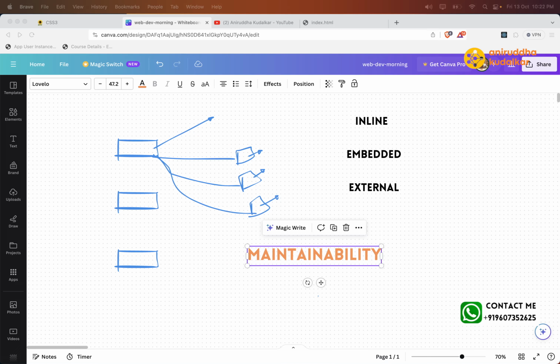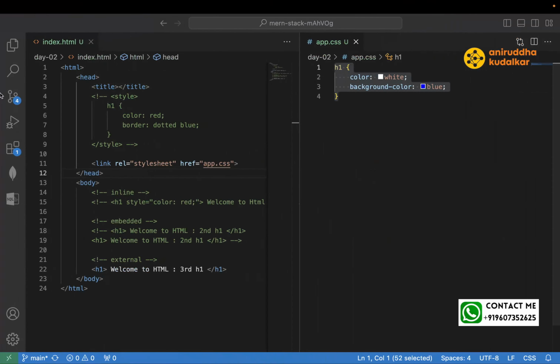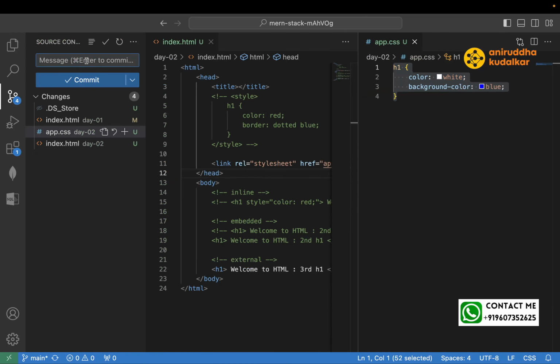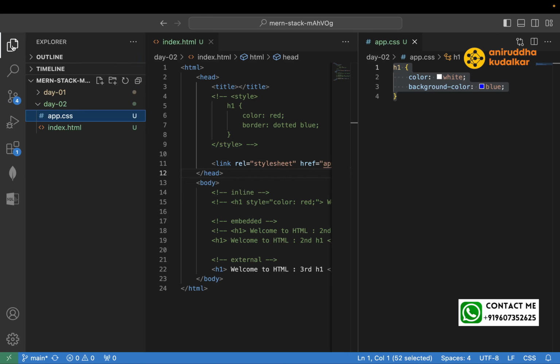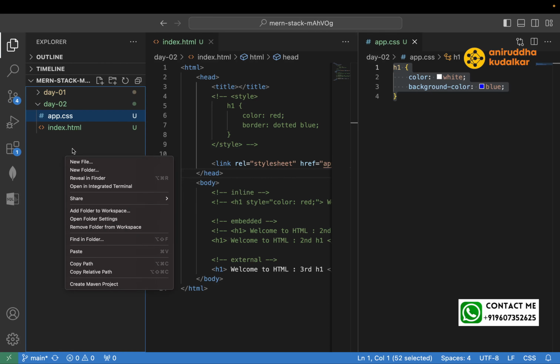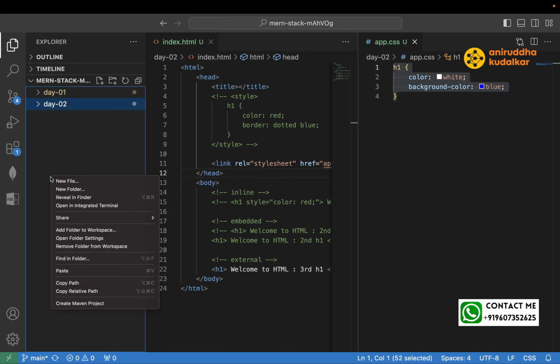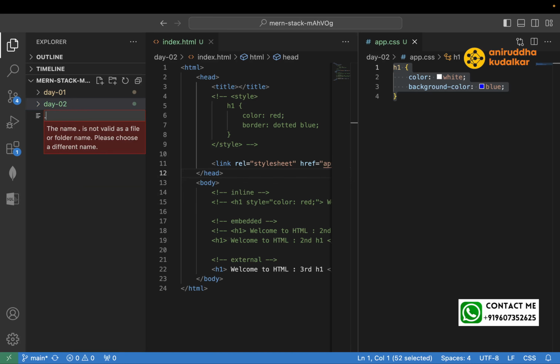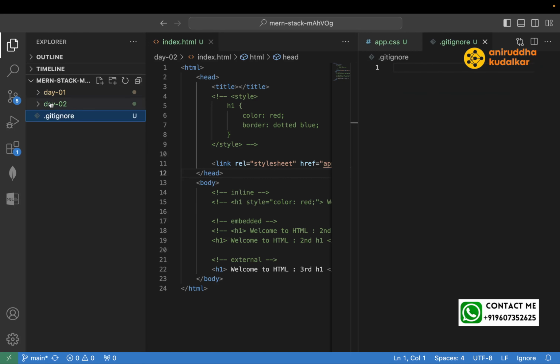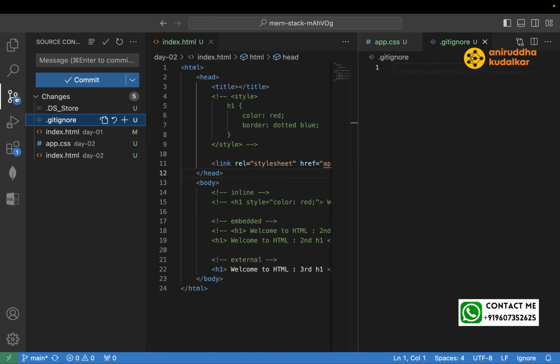Or meanwhile, let me push the code to Git so that you can see this on your screen. Whatever I am doing, just forget about that right now. Git ignore, dot ds underscore store.